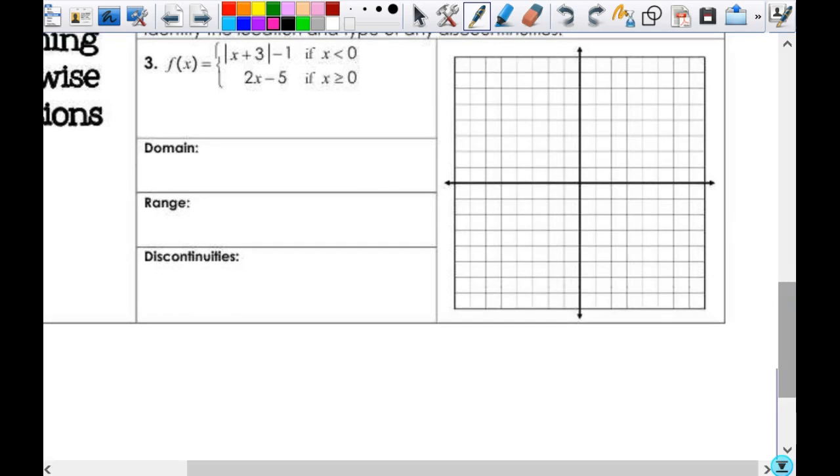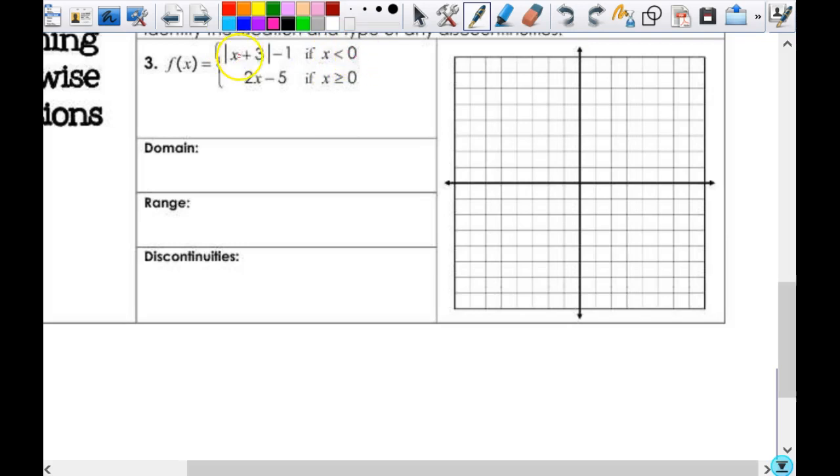I didn't realize that. So we're going to graph this, and I've got 2 pieces to graph, and I need to know where that break is in my graph. So the best thing to do would be to start off by figuring out where those points are. So this part of the function is only when x is less than 0. But I need to know where it stops, so I'm going to substitute in this 0.